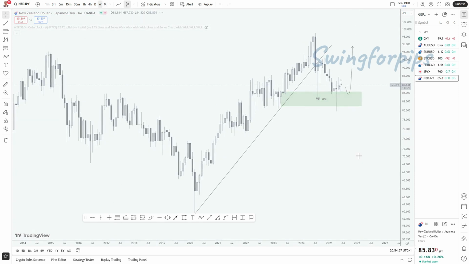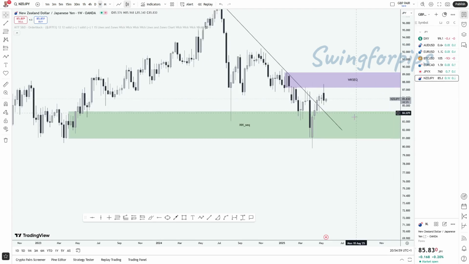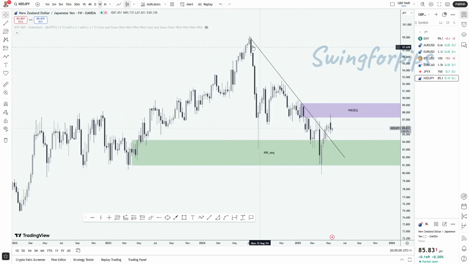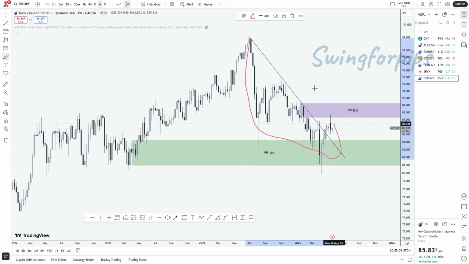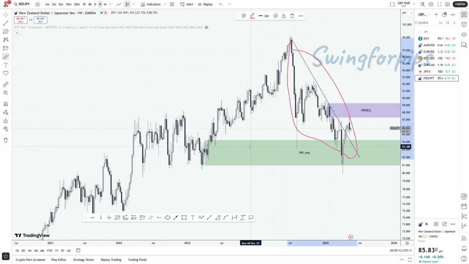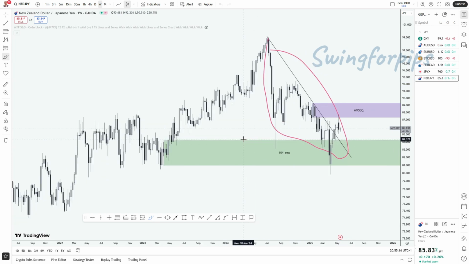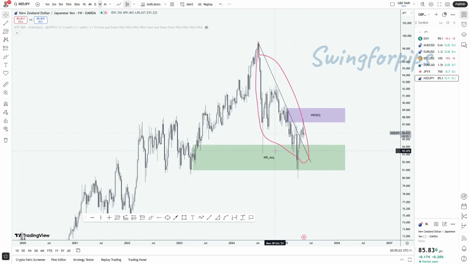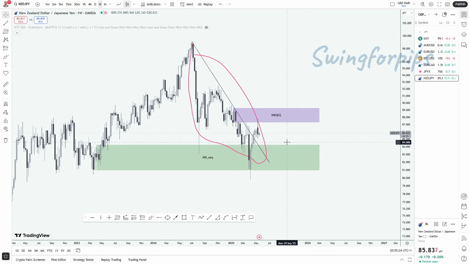Then now we go down to the weekly. You can see that price is moving to the upside also. However, for a while we were bearish on the weekly all the way here. But you can see that price is on this monthly demand zone right here. This monthly demand zone, which we got from the monthly time frame, is in control at the moment.